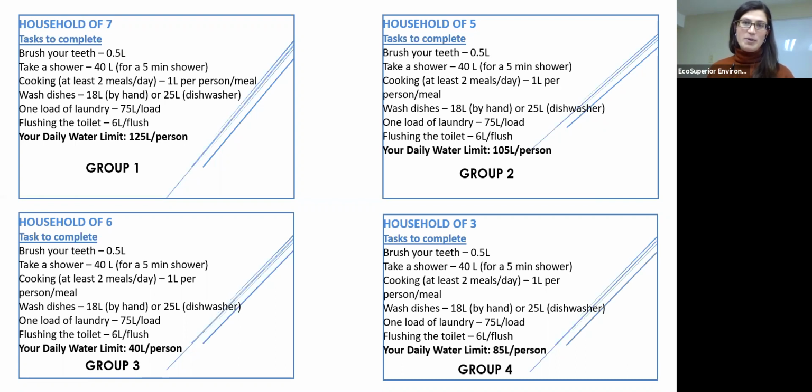And it really is a bit of a reflection of that consumption, and realizing that, wow, I don't have enough water to do an extra load of laundry today, or I don't have enough water to cook an extra meal today, or maybe I have to have a shower every other day, depending on these particular scenarios. There's several of them. I just put up 4 examples that we've been using.